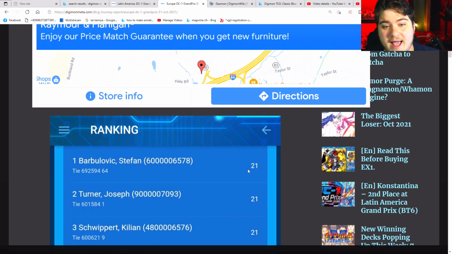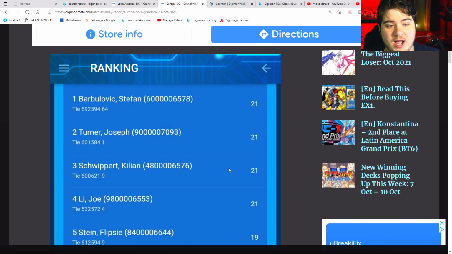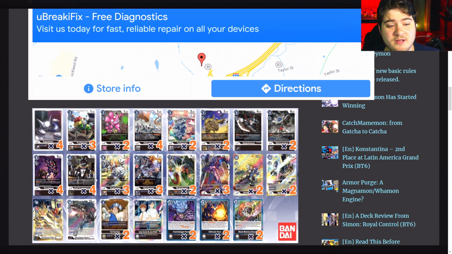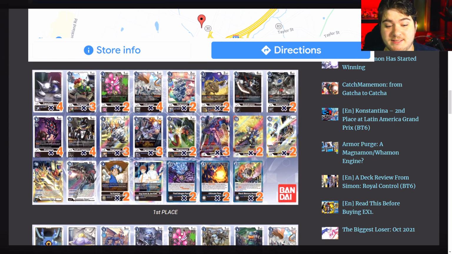Let's go into what happened this weekend. This weekend was Grand Prix October Halloween. So winner was Stenfen. I don't know who Stenfen is. He's probably a pretty solid, great player. So first off, we got our Black Royal Knights taking first. It's a really great deck, I gotta say.